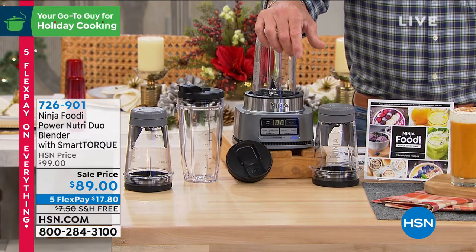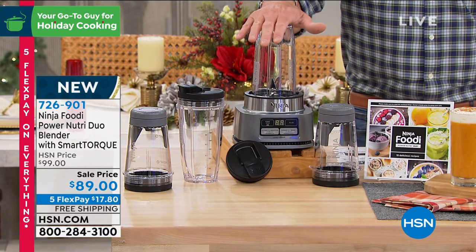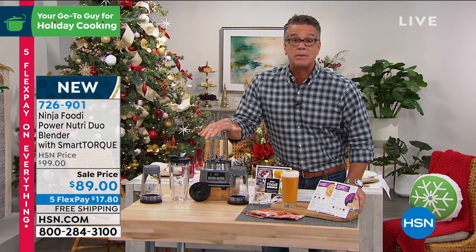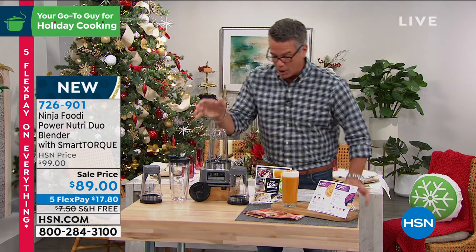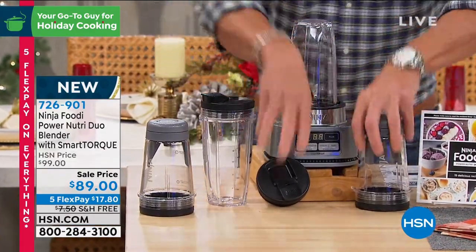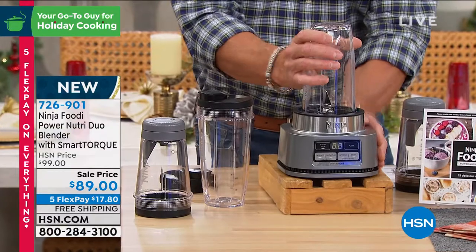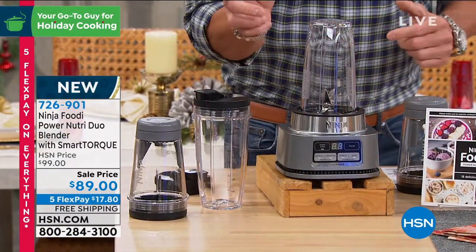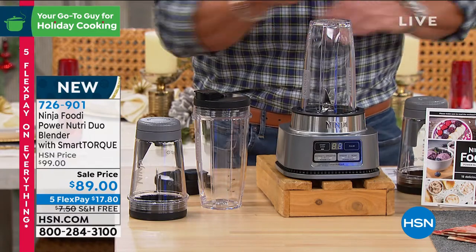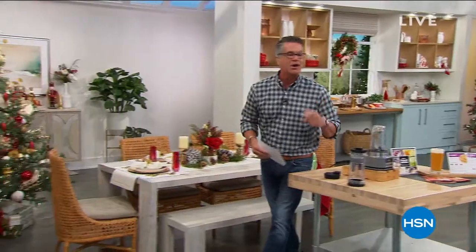This is 1,200 watts of power. I've never seen torque on a blender like this. When it comes to blenders — I used to buy them for restaurants — it's all about power. Everybody can't get through ice, can't get through tough chunks of food, sweet potatoes, things like that, without over a thousand watts of power. You get your to-go containers, your drink container, everything you need. It's easy to use. Look at the footprint — I love the size of this. You blast it and you go. It's $89, free shipping today. It is the ultimate gift whether you love healthy drinks or unhealthy drinks.